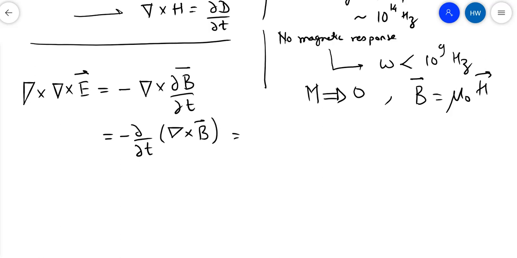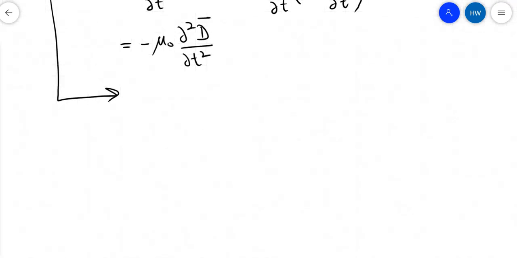This can be written down as minus d/dt, and in the bracket I would get μ₀ times dD/dt. So that gives me a right hand side which is the second derivative in time, d²D/dt². Now if you look at the left hand side, one can basically use the vector algebra to open this up. You see that del cross del cross operating on E can be written as the gradient of the divergence of E minus the Laplacian del squared acting on E.